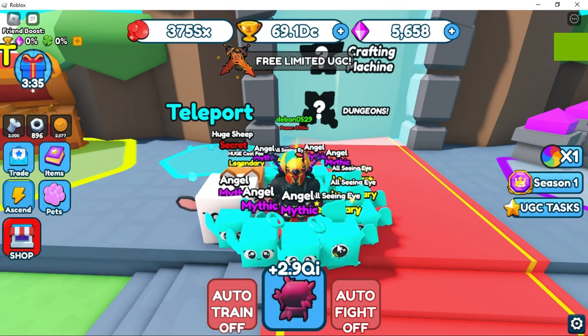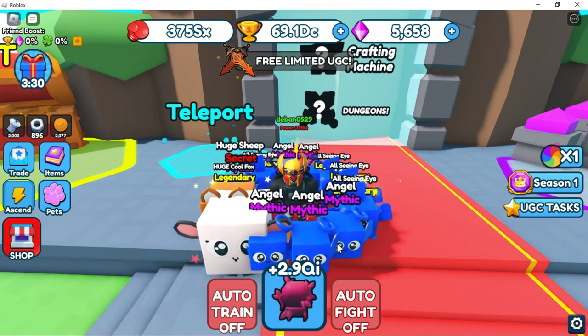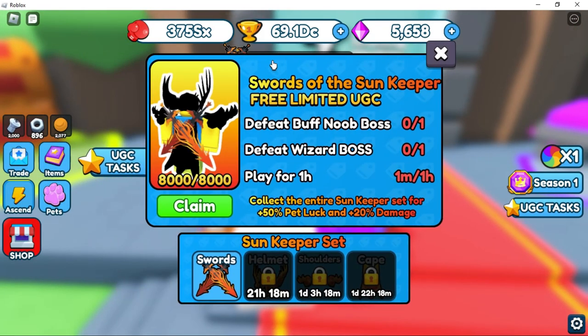Hey guys, Bansky here for another Punch Simulator video in Roblox, and they just dropped another 4-piece set UGC, and the first one is Swords of the Sun Keeper for the Sun Keeper set.